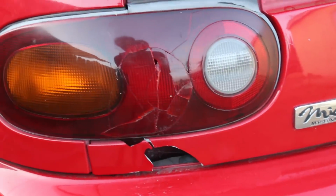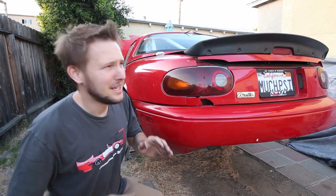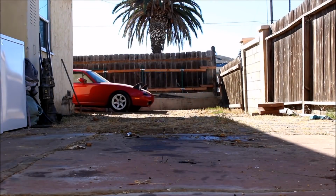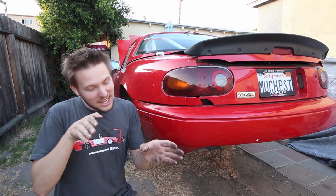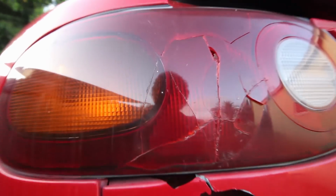Speaking of backing out, I guess I've got some explaining to do on this one too. Okay, but hear me out. The VVT Beast was running for the first time. The engine had 0 miles on it. I'm backing it out around my house, super nervous, wondering if anything's gonna go wrong with the engine. I have a brand new, super aggressive twin disc clutch in it that I've never driven before, and I gotta squirm the car between a tree and my girlfriend's car. I'm watching the car in the mirror, making sure I can get by it. I kind of forgot the tree was there, so I just sailed the car right into the tree. I was so sad I did that.